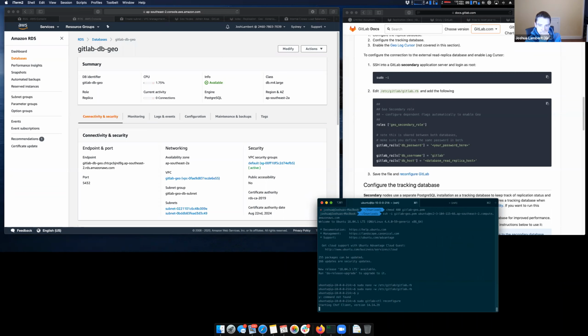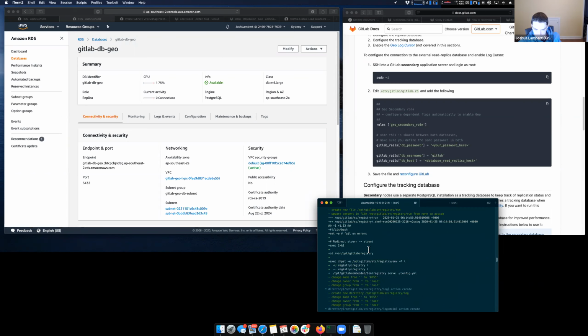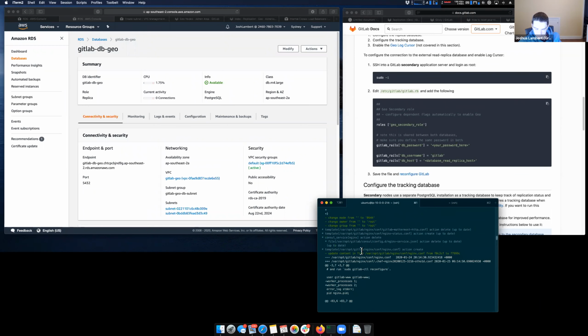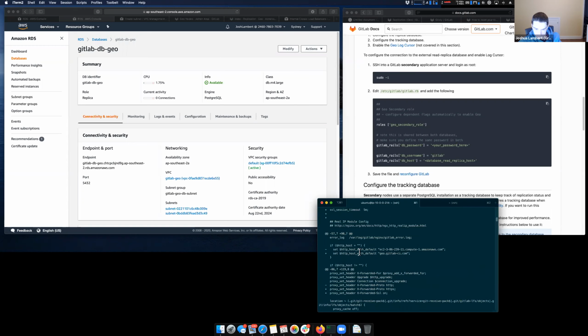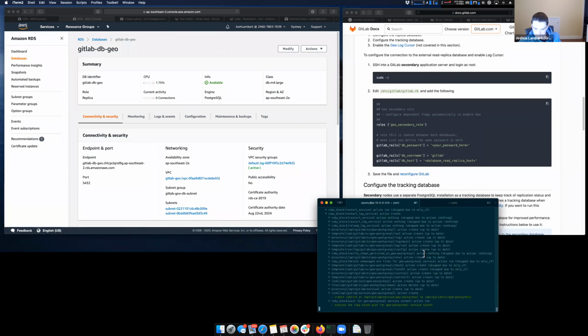So we should get a local Postgres hooked up because of the tracking database. A lot of stuff happening here. The registry seems to be getting some changes. Don't really understand why. Well, Let's Encrypt. So, yay! Come on, Let's Encrypt. I'm not sure how the registry says it. Let's Encrypt. Oh, we have a lot of stuff happening here.